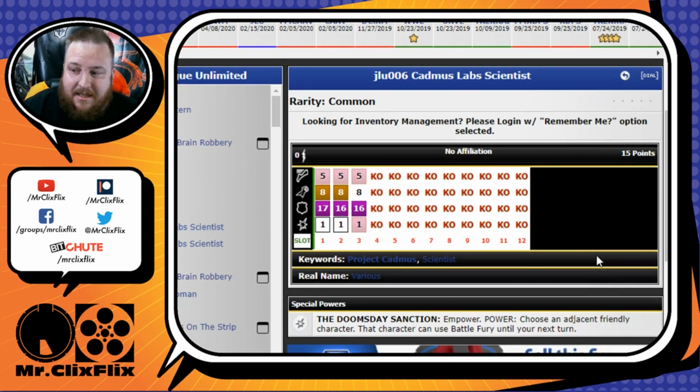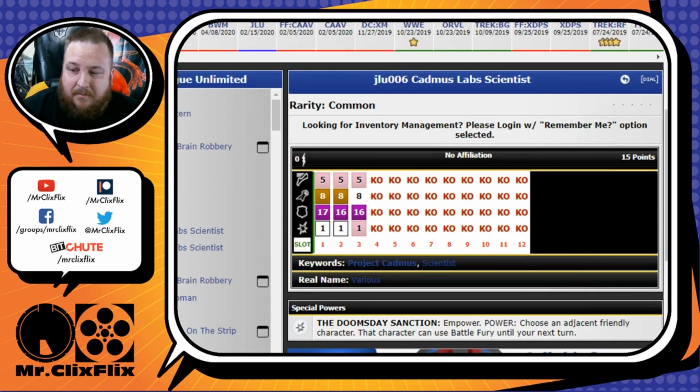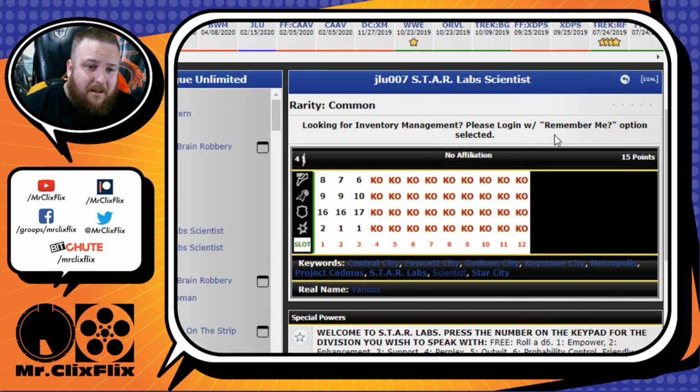Cadmus Lab Scientist is somebody that I really like because for a power action, you can give an adjacent friendly character Battle Fury, which is actually really good. There's a lot of shape change still floating around, so this is a good way to get around it. Scientist is still a pretty good keyword. I'm sure you can find a Hulk that could use some Battle Fury that's a Scientist keyword. Starlab Scientist isn't bad, but not as good as Cadmus because there's no counting on what you're going to get, because it's dependent on a d6 roll.